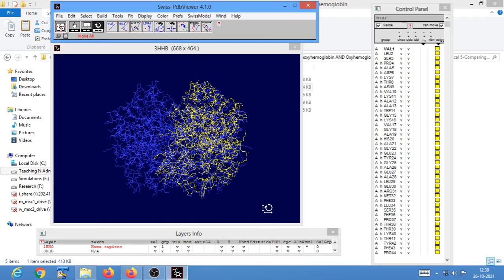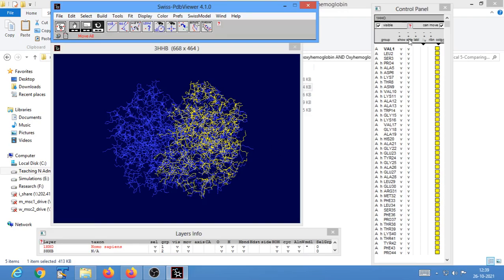If more than two models are present, Deep View would assign more colors as per the availability of models. Since we are dealing with only two models, the first model that it has loaded has been colored in yellow, and the second model has been colored in blue.